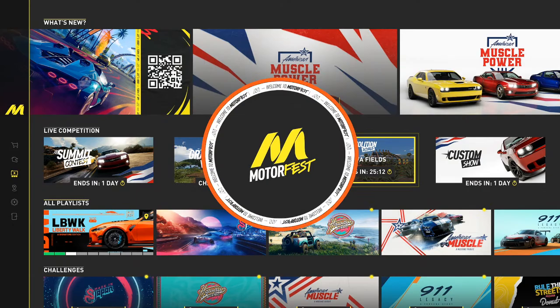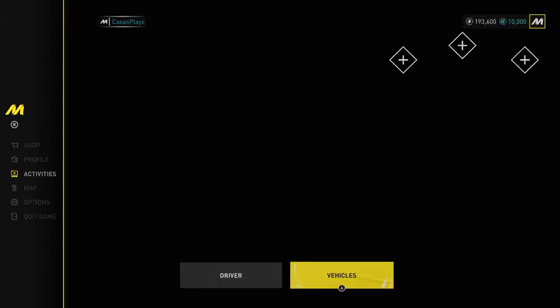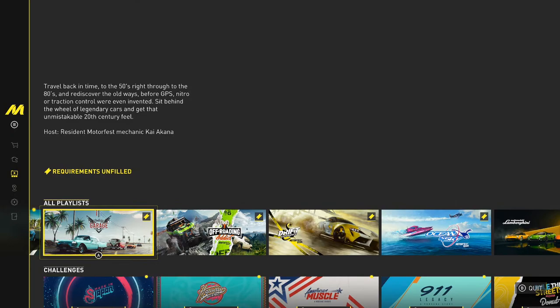There's also a demolition royale. This one, the Demolition Royale, has 32 players in it. Let's complete. Summit Contest, okay. Yeah, these are all live competitions. Muscle Power ends in one day. Here's all the playlists, it looks like. Oh, wow, there's more. Vintage Garage, Off-Roading Addict, Drift Experience.